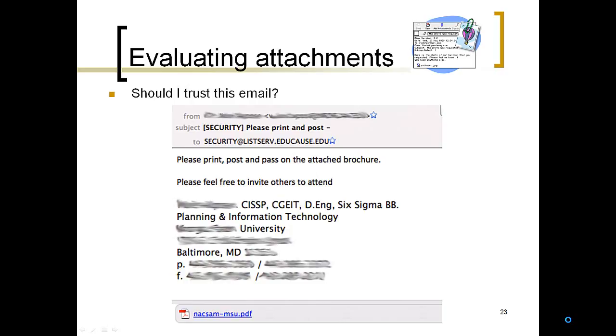Well, do you know the person? Well, you may or may not. But this is a very, very unusual email. So you really should definitely take serious pause when it comes to opening this attachment.